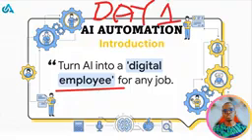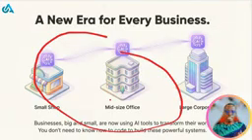So you are stepping into the world of AI automation. We're living in a period of serious change in businesses, where a lot of businesses are looking at turning AI into a digital employee for any jobs at all. And this is not limited to only the big companies: small shops, mid-sized offices, larger organizations, even solo founders. Everyone is trying to use AI tools to work faster and smarter. And this is important information.